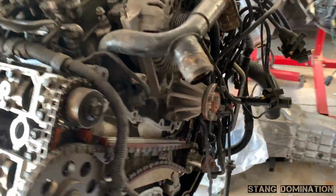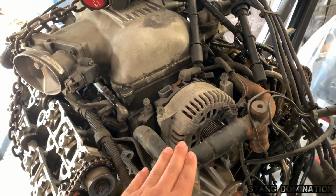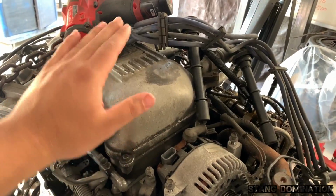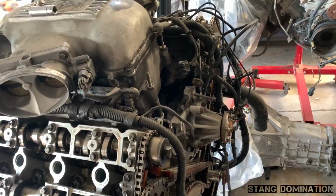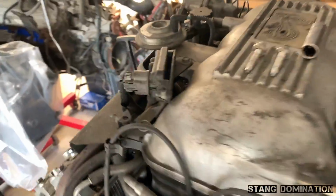So I'm gonna take the oil pump off today, crossover tube, paint this hopefully, and then start on the intake manifold. Once I yank this off, I'm gonna start on the butterflies and we'll be good to go. Let's get started. All right, got all the front off, ready to take the upper end, or the intake, off.